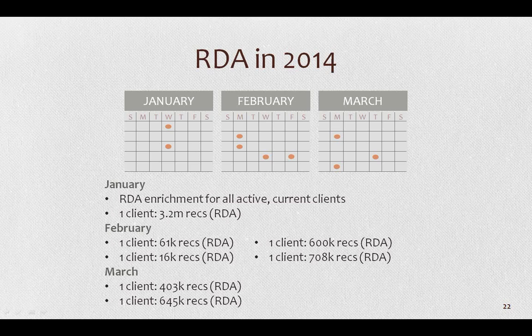not only for us at Backstage, but also for our clients. Logistically, it's always difficult to figure out how to export your records, wait for them to process, then import them back into your system. These clients you continue to see on the slides, however, are still new clients. In a few slides, I'll show you how the existing clients have reacted to our offer so far.